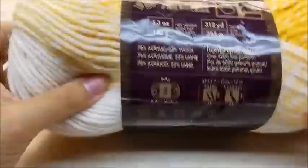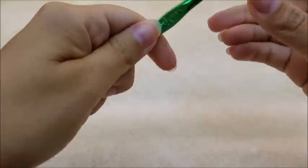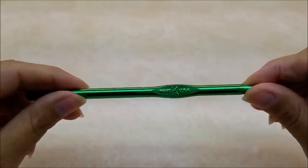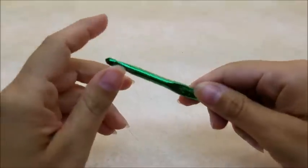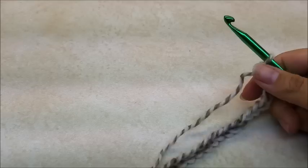Now, I did not use this color. The color I used was called Cream Taupe, but of course, you can use any color that you like. And I also used a size K, which is a 6.5 millimeter crochet hook. So let's go ahead and get started on it.